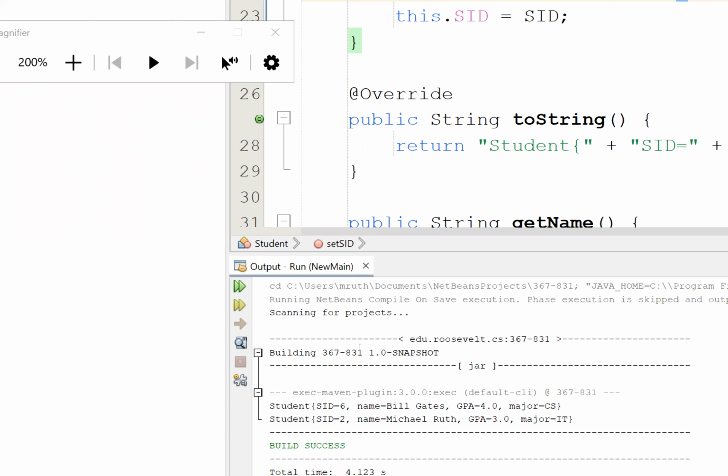Now, what if I cared about the order? My student ID is lower than Bill Gates, and my GPA is lower than Bill Gates. What if I wanted to keep the CS kids together? I could also show you how to generate code. What if we only have 2 students? We need more students than that. We need 30 students. How are we going to get 30 students?